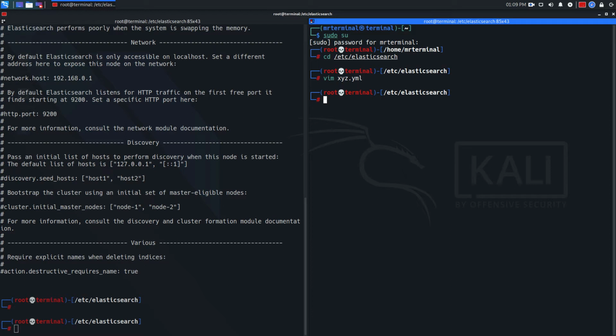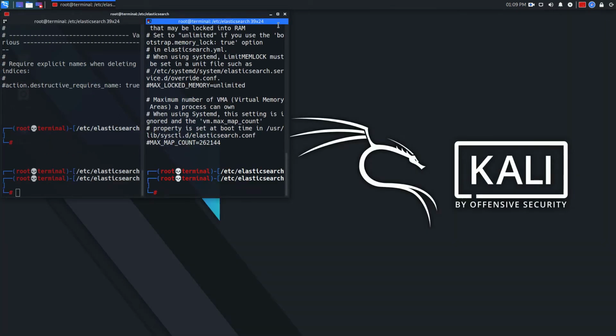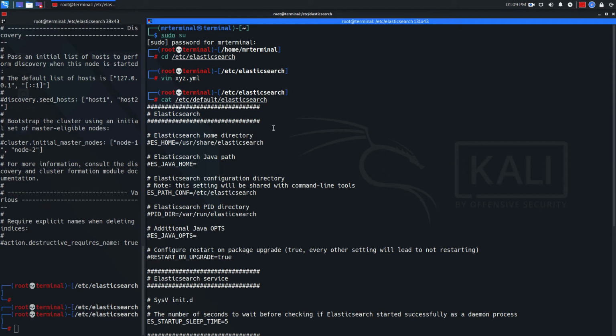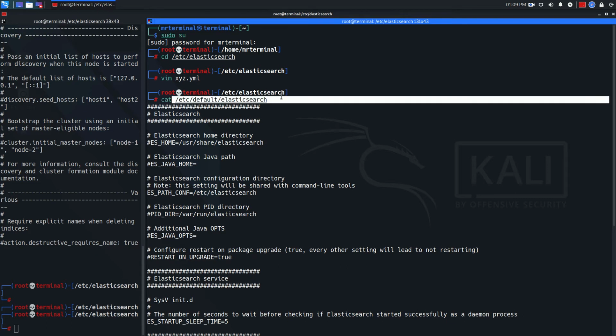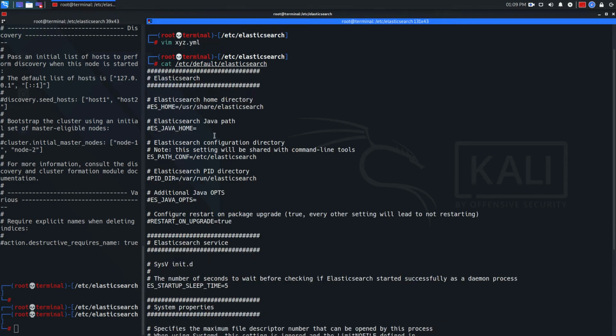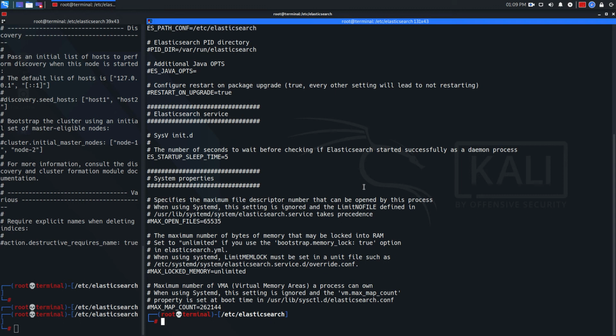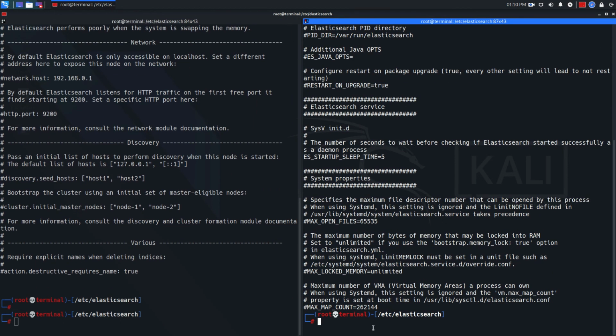I'll just save that. Before quitting, I need to highlight this as well. This is where the defaults are. When you are in production, these come very, very handy. It has the defaults of Elasticsearch, especially directories: the file etc/default/elasticsearch, that's the file, not a directory, obviously. So you can configure where its home is. In most cases defaults are just fine, but in practical cases you do have to play around with these settings. You should know where to change them, where the home is, where the path for configuration is, where the PID directory is, for process IDs. You can change them here and continue working with Elasticsearch as you do. These are the fundamentals of Elasticsearch configuration.